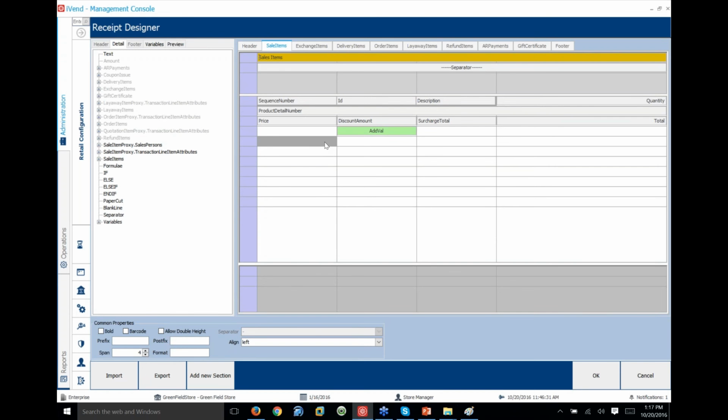So after the price the discount amount will come, so it will not take the full size of one span. It will take only the price, then a little space, and then the discount value will come, and the surcharge value will come. So you have to use a group control to drag all the columns in the same line.